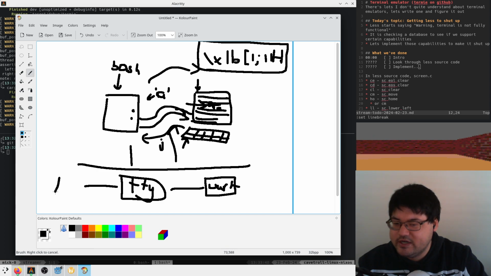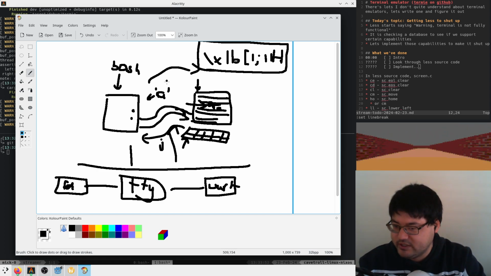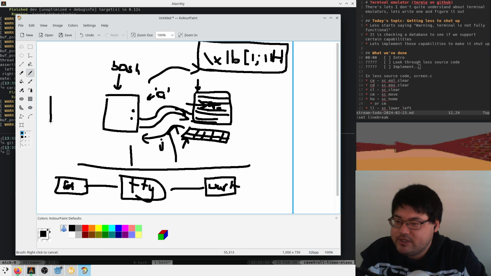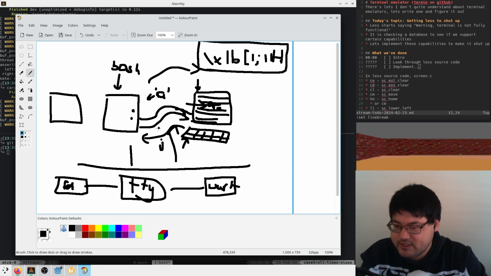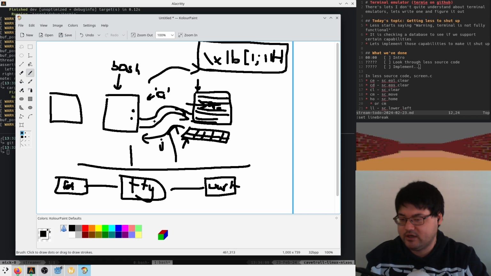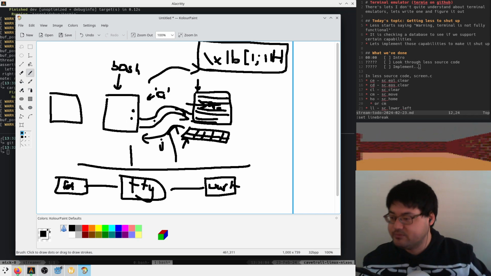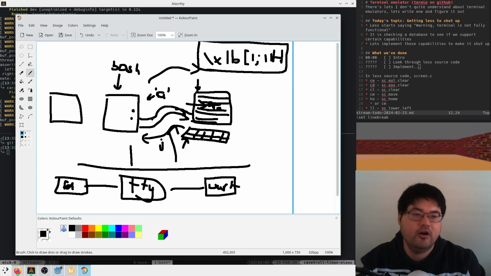And basically in our case, since we're a terminal emulator, we have a pair of file descriptors here instead of this serial line. That's what we're at. And so all we're really implementing on our side is this little program that's basically a parser for these commands. So he says move your cursor, I move the cursor. He says enter some text, I enter some text. That's basically all we've done so far.